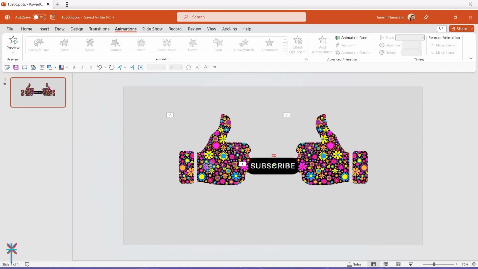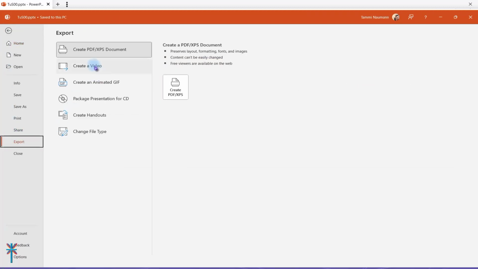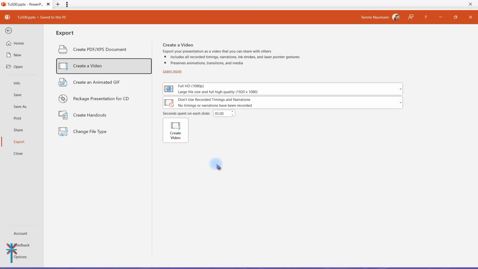So the reason I want to set a gray background is that when I go to Export, Create a Video, I put that into editing, not the video, but the animated GIF, I put into my video editor, which is Camtasia. At the moment, it's 2021. And I remove that gray background. I have the option to remove a color. When I remove that gray background, it creates a transparent image. Okay, so none of that gray stuff in there.